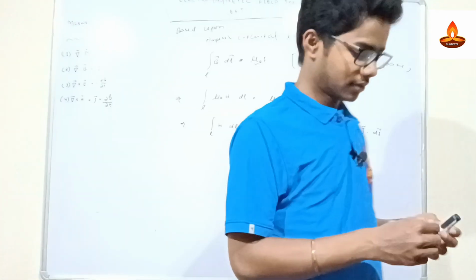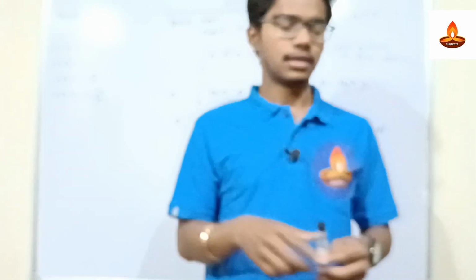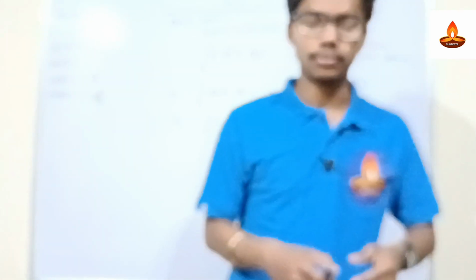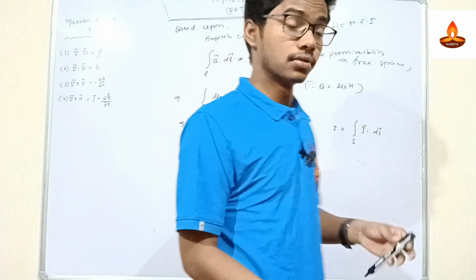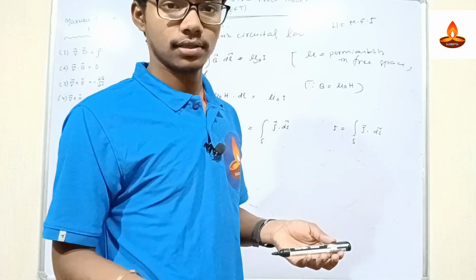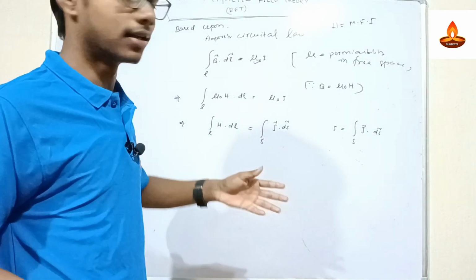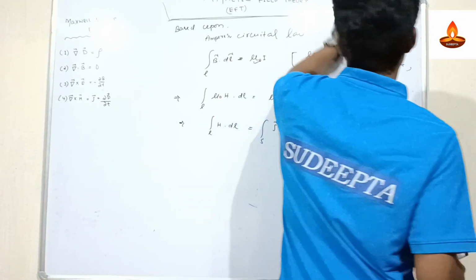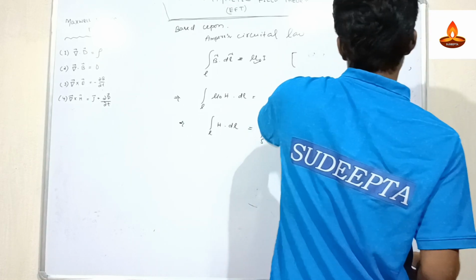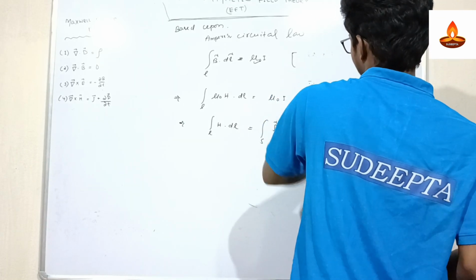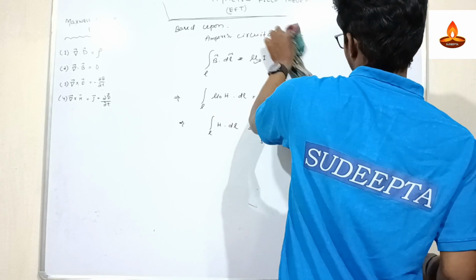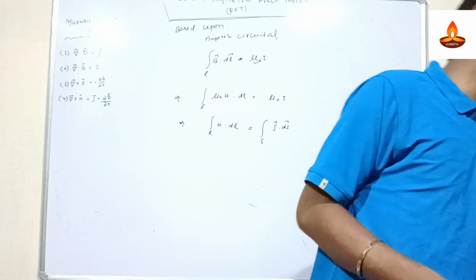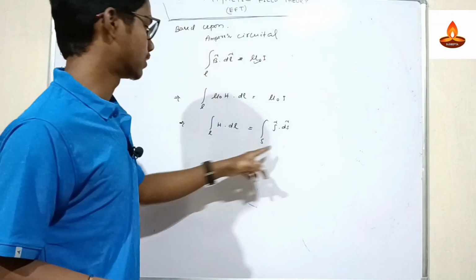Then there is a thing we need to understand here: there is a linear integral and there is a surface integral. To get a result, we need to have the same integral form on both sides. As I told you in the pre-knowledge video, we should use Stokes' curl theorem. What is the role of Stokes' theorem? It converts a linear integral into a surface integral and a surface integral into a linear integral. So this is the LHS, and this is the RHS here.